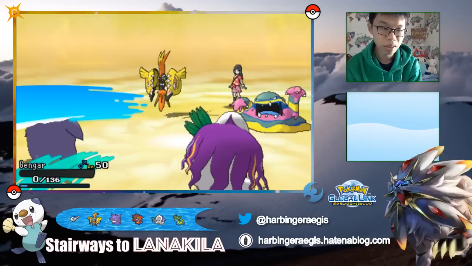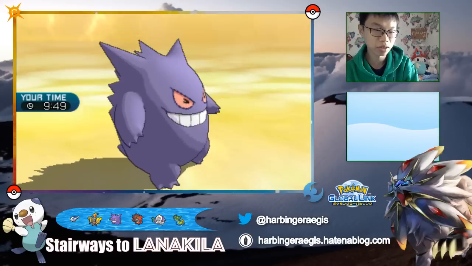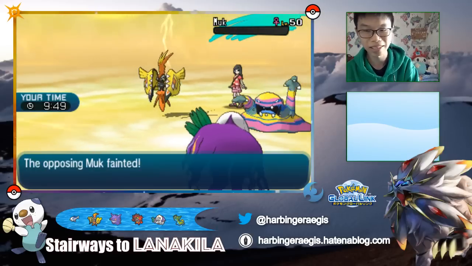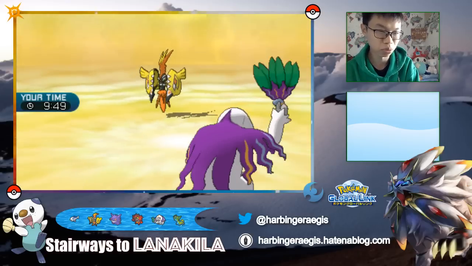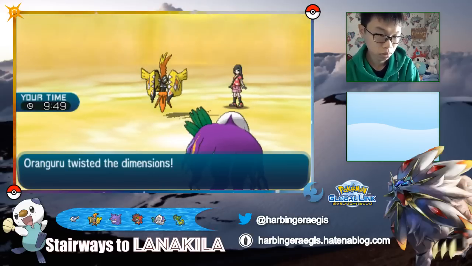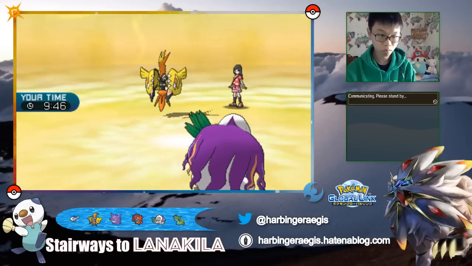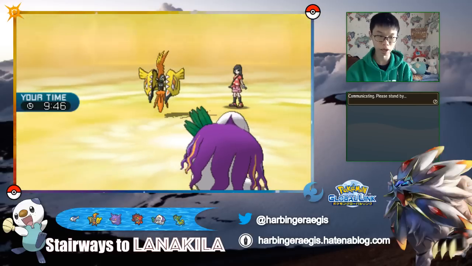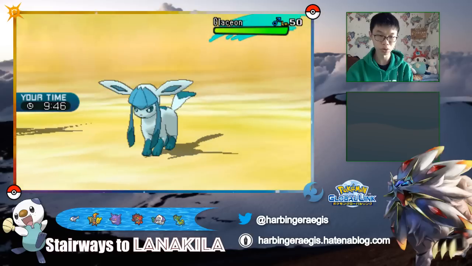So simply and definitely a good situation for me, because Muk has something like 150% of HP. So here I can continue to use Surf and Instruct. So Glaceon comes in with a Love Ball.